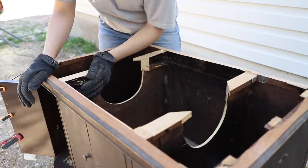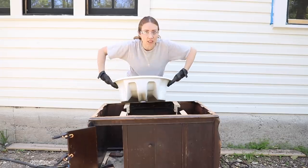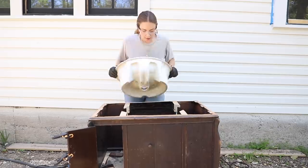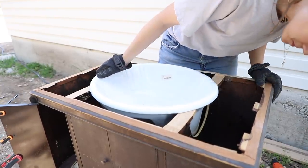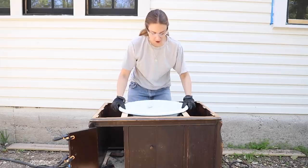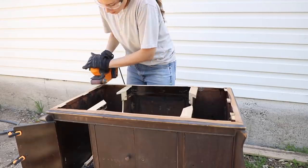I would say the moment of truth, but I've actually tried this like 15 times. I had to take off a lot more of the inside than I thought because of the way this is shaped and it kind of cones up. But I think I did it and it still has a pretty solid support system. Final moment of truth — ta-da! So now it fits like this. When it's up onto the granite, it'll fit perfectly. Sand this top part smooth — for that I'm going to use a stronger sandpaper and my belt sander.